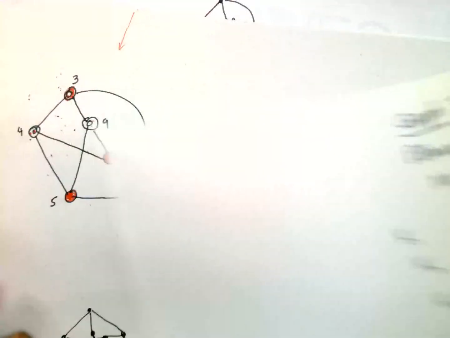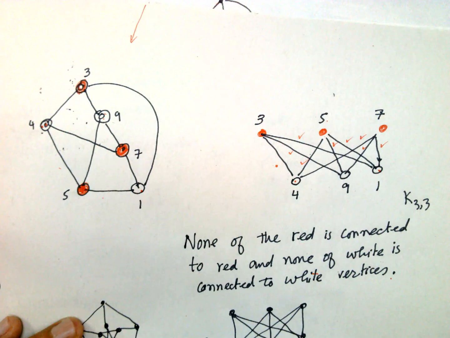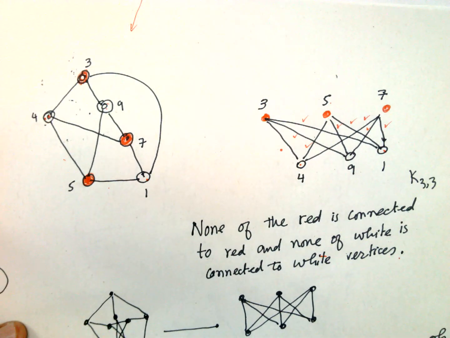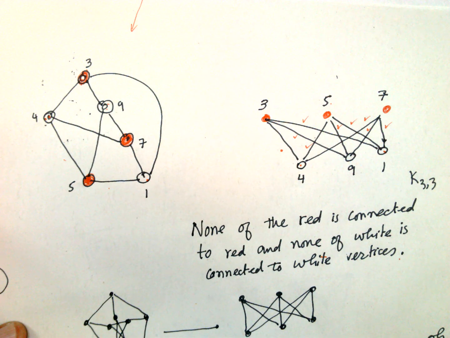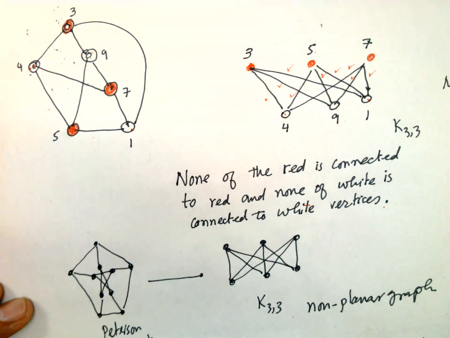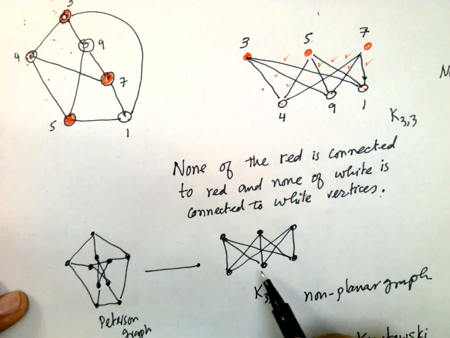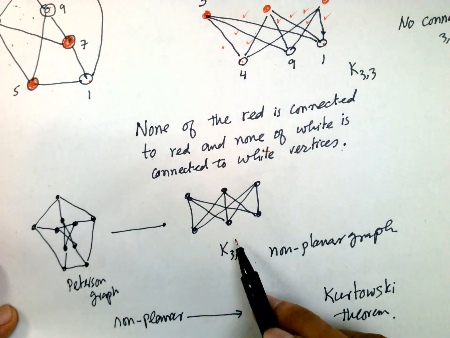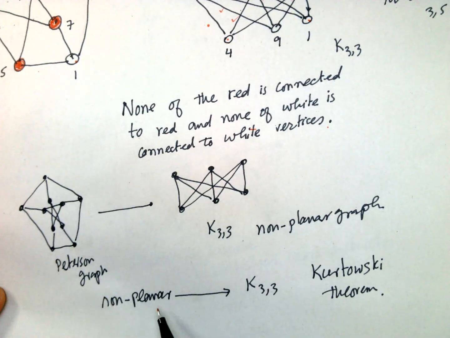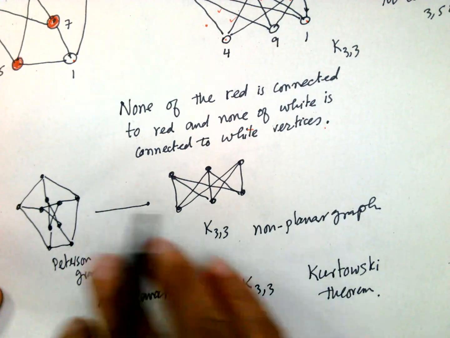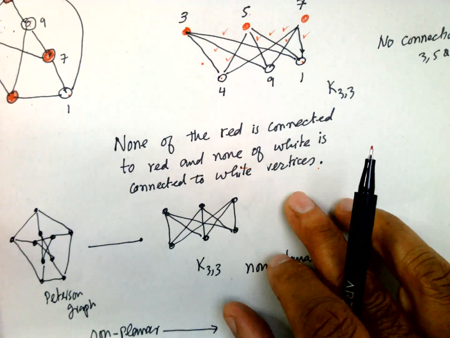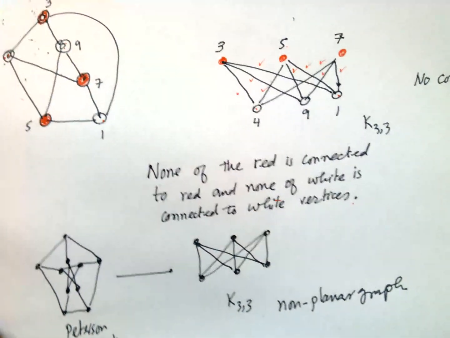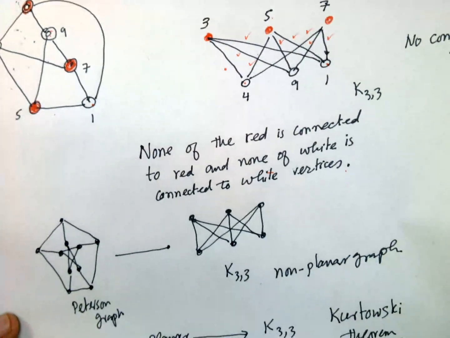This is non-planar. So that means we have converted a Petersen graph of degree 10 to K5, K5 to K33. So K33 is a non-planar graph. So Petersen to K33. This graph is reduced by the operation of homeomorphism, so that it comes to K33, which is a non-planar graph.